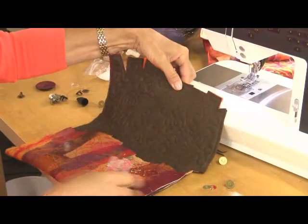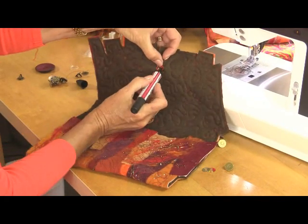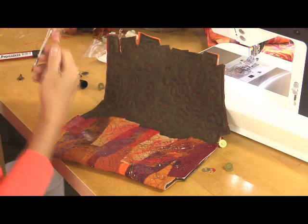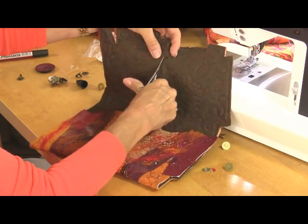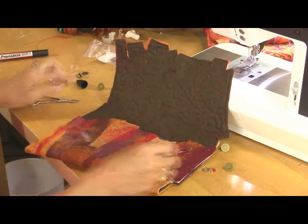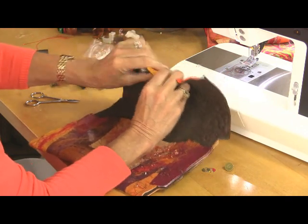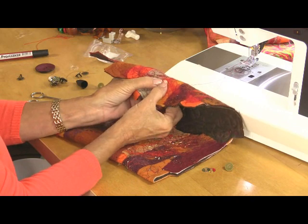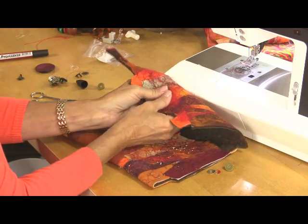I'll need to mark where these two prongs on the back of each side go, and the washer goes on the back. So I'm just going to put a dot for the moment, then to mark exactly where the holes are going to go, take the bracket off the back, pop it over the dot and mark two lines down the holes at the side. Then you'll take a sharp pair of scissors or your quick unpick and make a hole. It's not the end of the world if the hole is too big because you can always sew over by hand. I'm going to put the bit that sticks out on the flap of my bag. When you turn it over to the other side, take the washer and bend the two prongs outwards — you may need some pliers to do that if your fingers aren't very good.